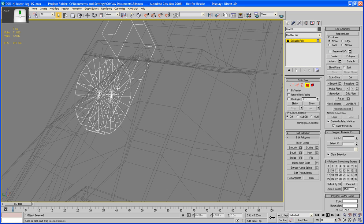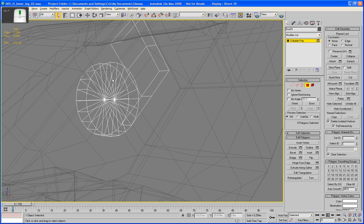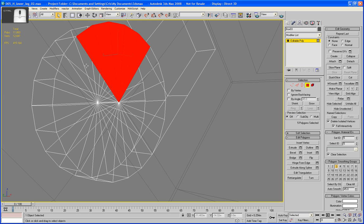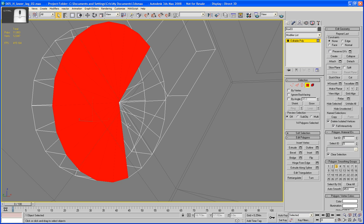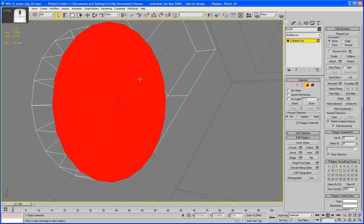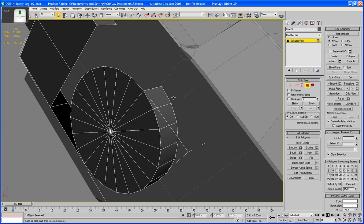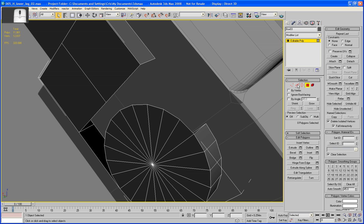Okay, now for these, because like I said before, we don't want the back facing polygons. Okay, now we can close this up a bit.